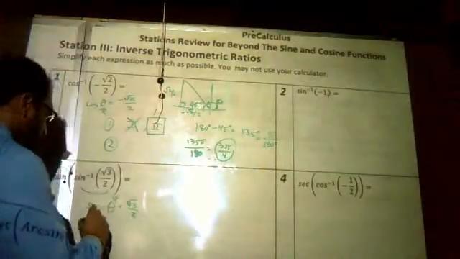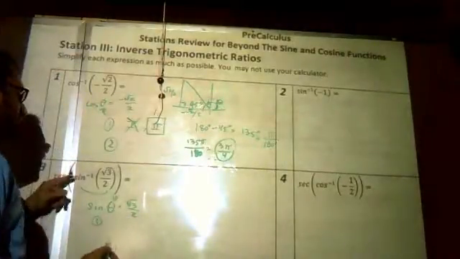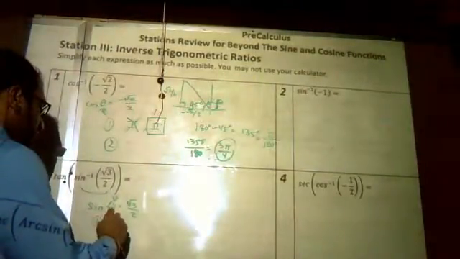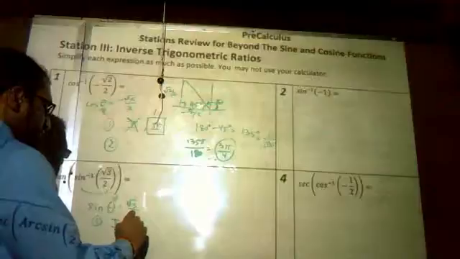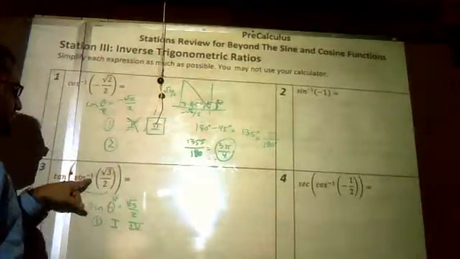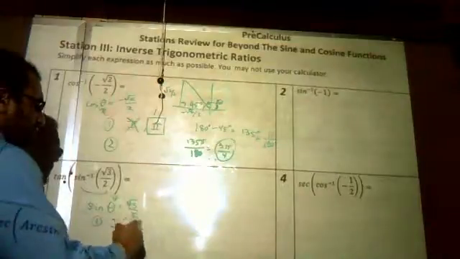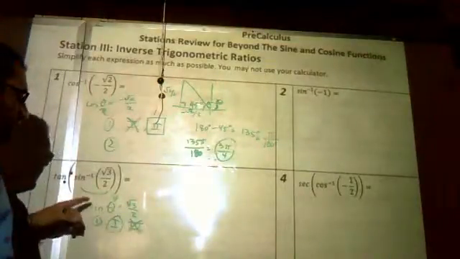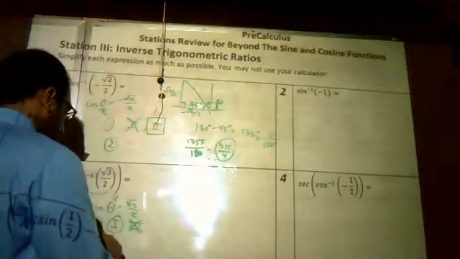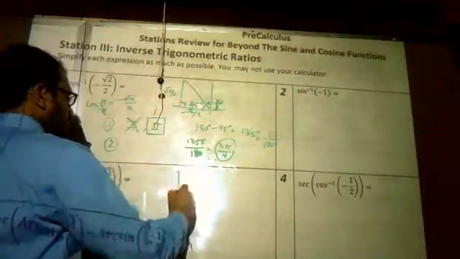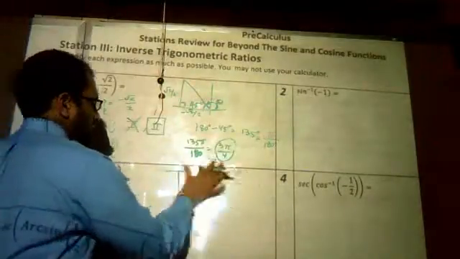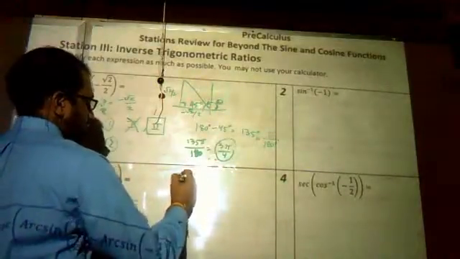So the first thing we have to do is ask ourselves, where is the inverse sine function a function? In what quadrants? Quadrant number 1 and quadrant 4. Where is the sine positive? Not in quadrant 4, but only in quadrant 1, for those two quadrants. Okay. Next thing we have to do is draw our triangle. We said we're going to be in quadrant 1, so we have to draw it in quadrant 1.